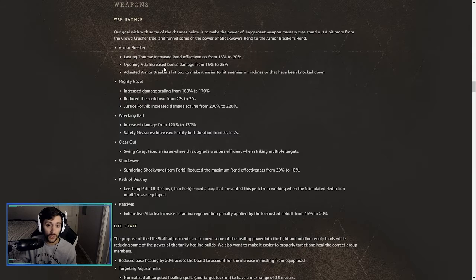So Armor Breaker, lasting trauma, increased rend effectiveness from 15% to 20%. Opening Act, increased bonus damage from 15% to 25%. Adjusted Armor Breaker's hitbox to make it easier to hit enemies on inclines or that have been knocked down. This is honestly a really big buff because it can be really frustrating to hit people that are above or below you because of the verticality of an incline or slope. And it can be really tricky to hit people when they're knocked down sometimes. You actually have to aim down to hit them. You can't just aim where they would be if they were standing.